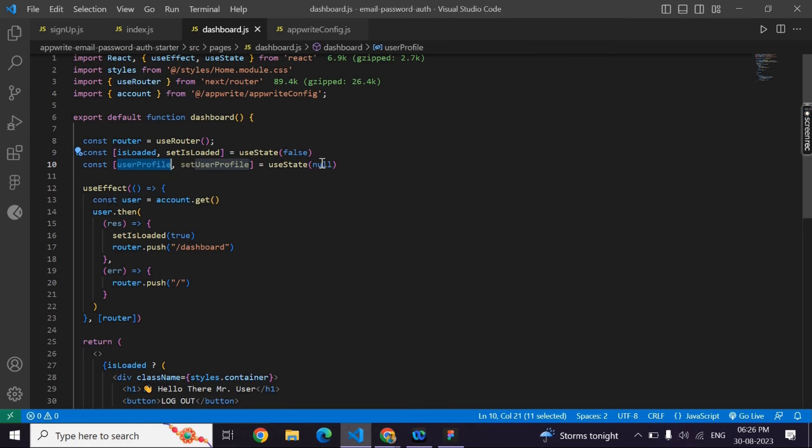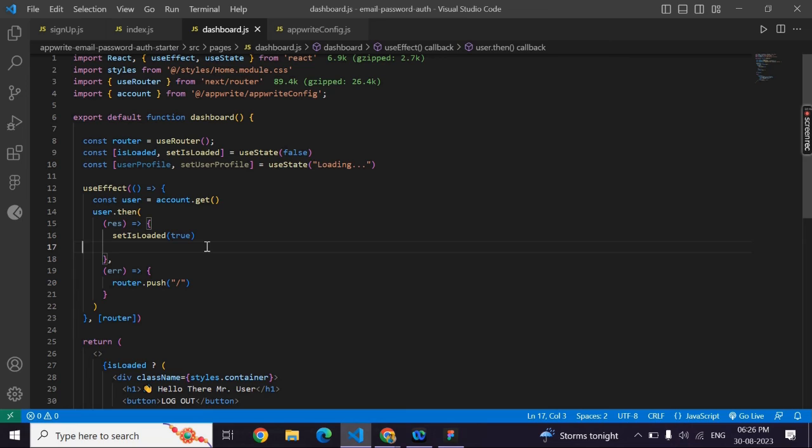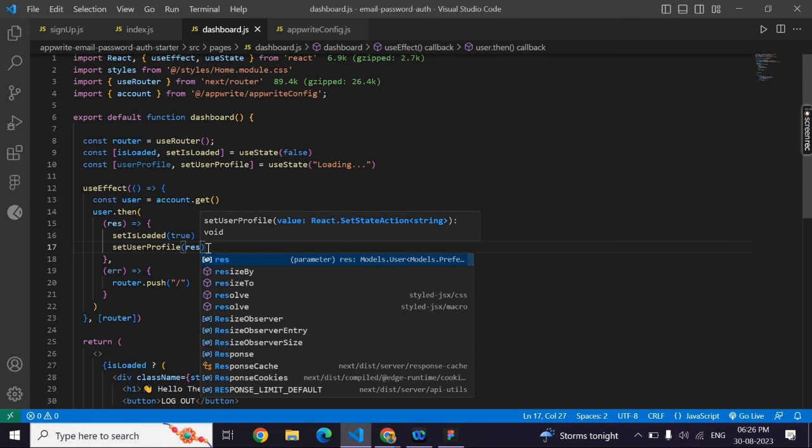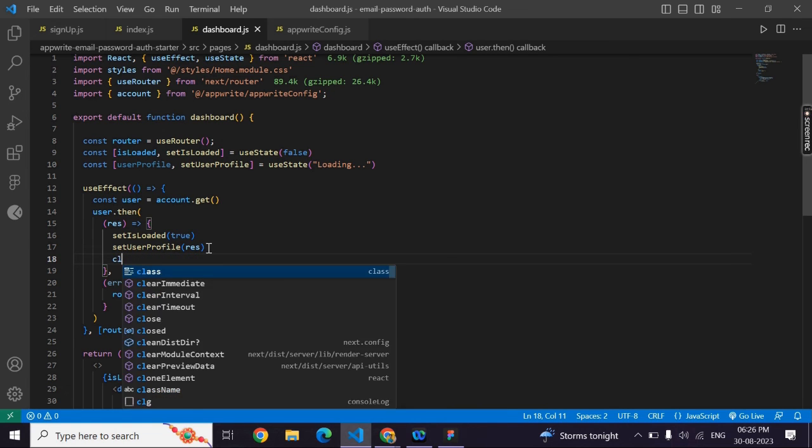Or else instead of null, I can just have loading over here. I can copy this set user profile, and over here I'll delete this thing as we are already in the dashboard. If we don't want it to reload twice or be redirected twice to the dashboard, over here we could just say set user profile, and here we can pass the response, and we could also console log the response.